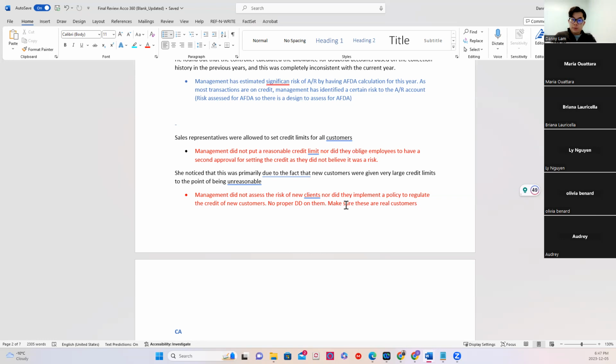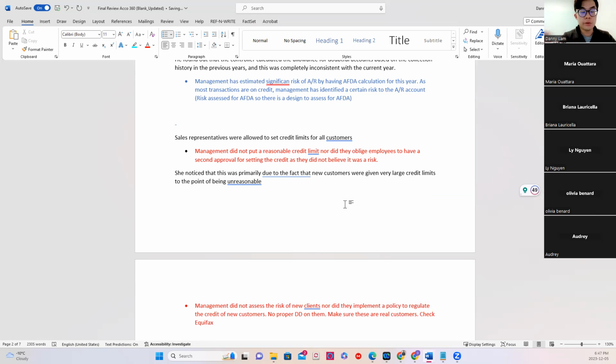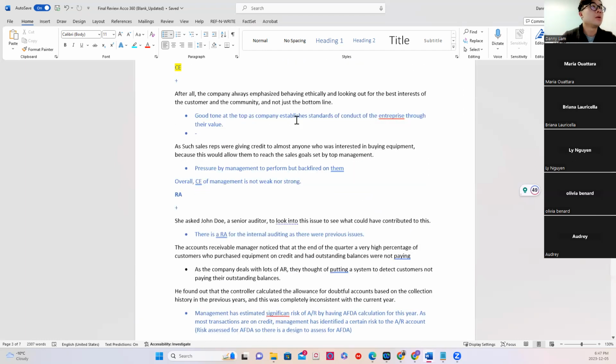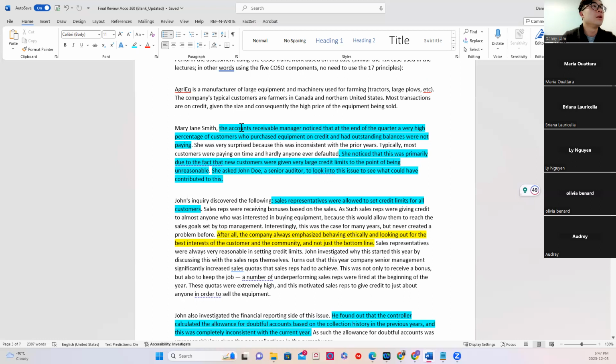I guess just through the credit check. There's this thing called Equifax, and you check Equifax. Usually there are two things. You could either check Equifax, which is an external party, or you could have someone actually doing the control of the credit. But here the person is incompetent, she's not even doing it. The accounts receivable manager, that's kind of her job, looking for credit. If she can't do it, she has to outsource it to a third party.